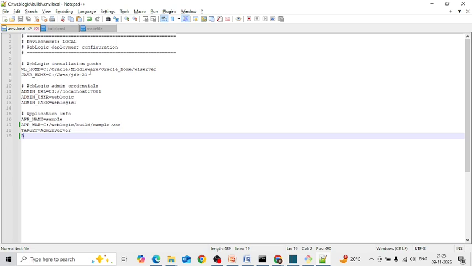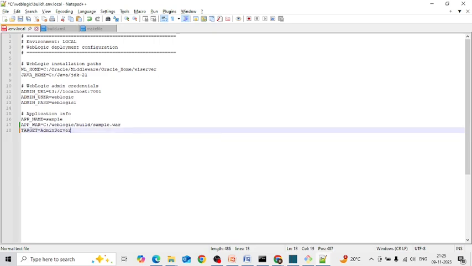In these we are setting the WebLogic details. Here you can see my WebLogic has been installed in this particular path. Java home is C JDK 21. Admin URL is 7001. Admin user is weblogic, and the application name is sample, and the var file and the target. Okay, so this is the target, and currently I will be showing this using the ANT script.